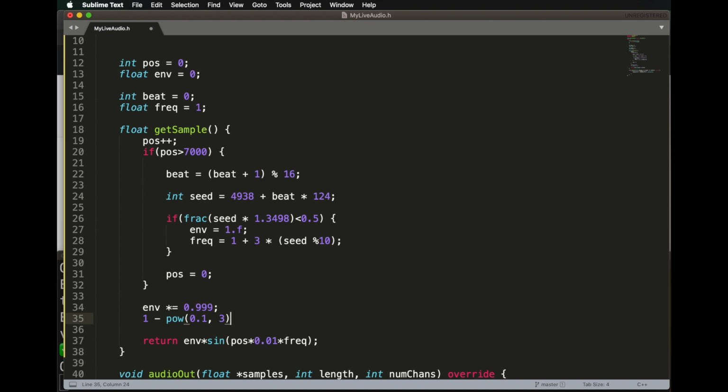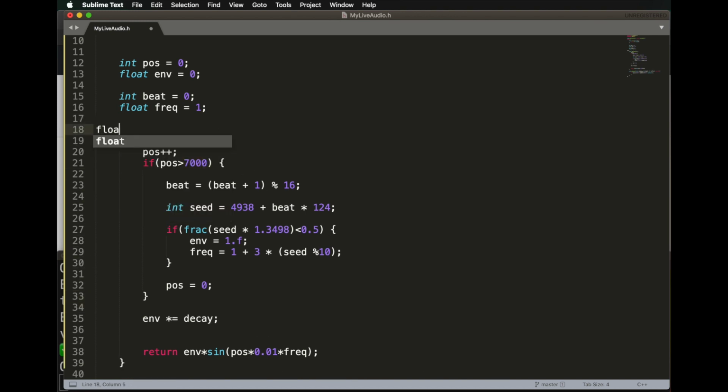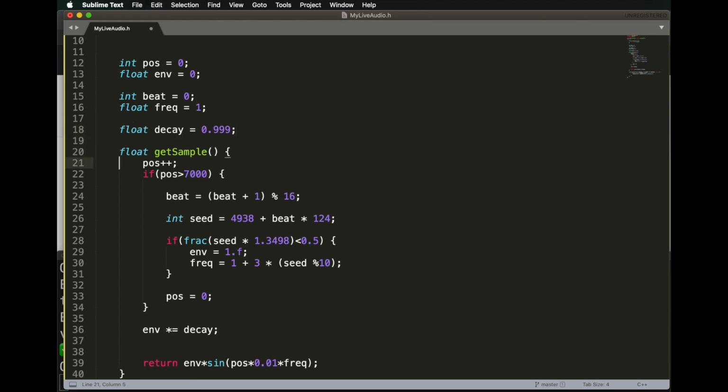Basically we can use this to calculate what we want as our decay. If we make another variable, say decay, then change it up here to add that variable, decay equals 0.999 as a default value. Maybe every beat we can do the same sort of thing.